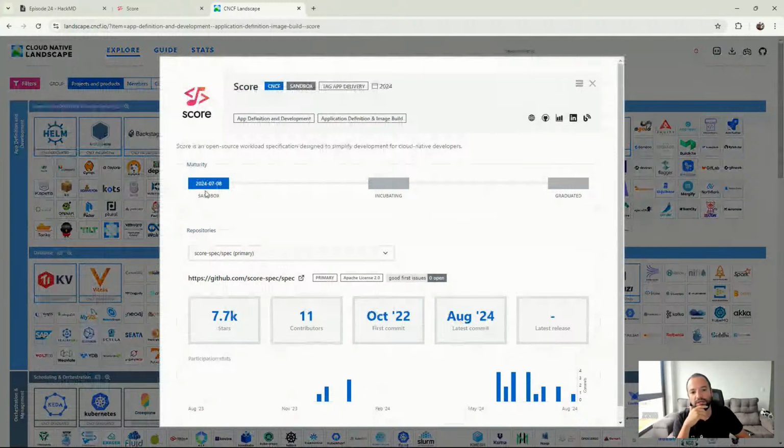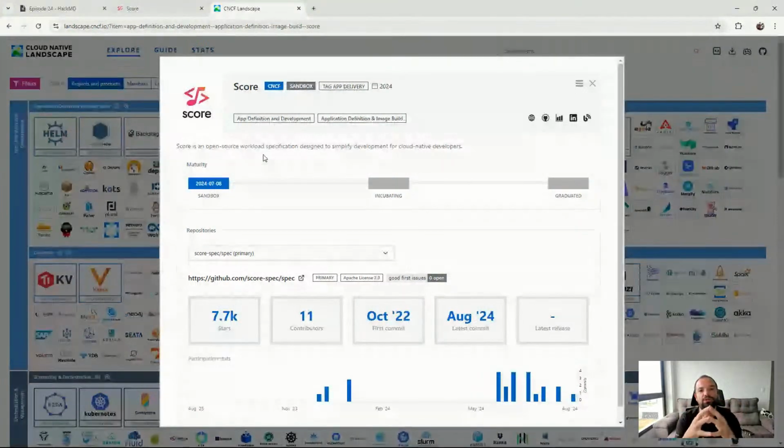It went into sandbox in July. It's an open source workload specification designed to simplify the development experience for cloud native developers. So in our case, let's suppose we have multiple environments with applications, and I want to normalize the specification that I want to introduce in my project. So imagine I create my own container, and I want to run it with Compose and Helm, or Docker Compose and Kubernetes.